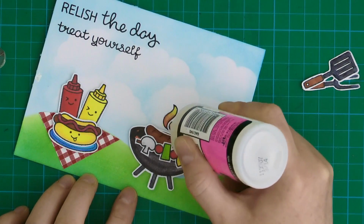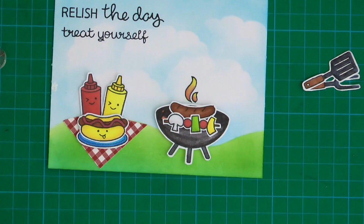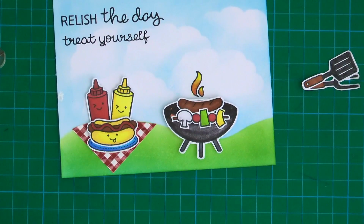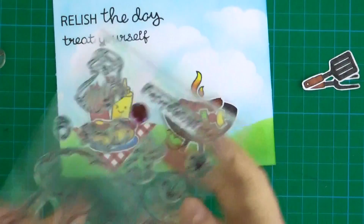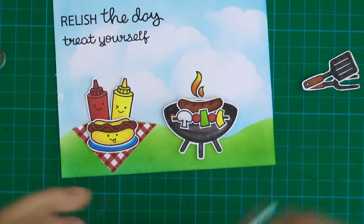Now here's the funny thing, I was watching a documentary about food recently, and they said that you should never add ketchup on top of a hot dog. Well, in my opinion you can add whatever you want, but in this case it was strictly a color issue, so I had too much yellow, so I had to add ketchup to my hot dog.